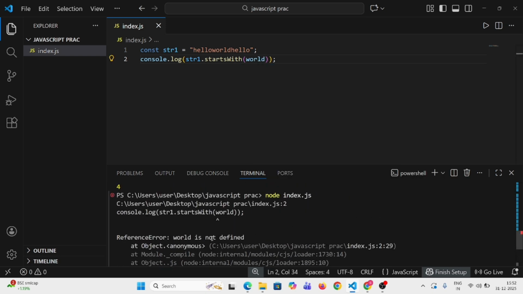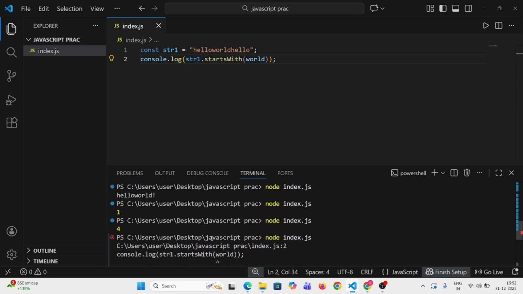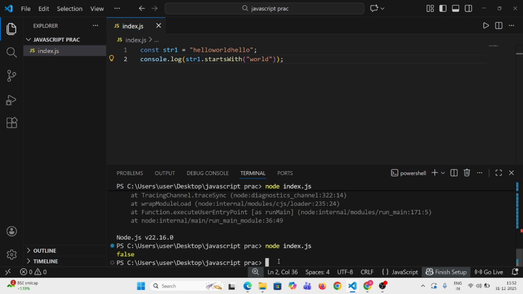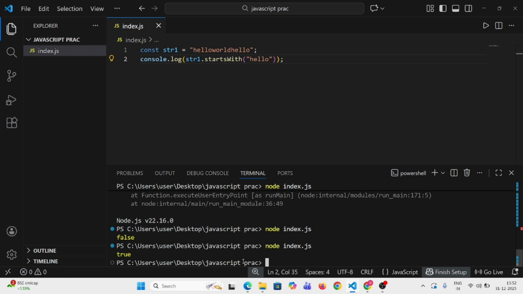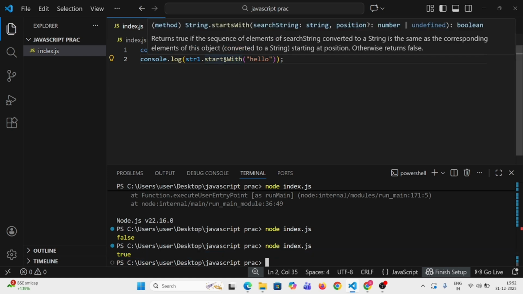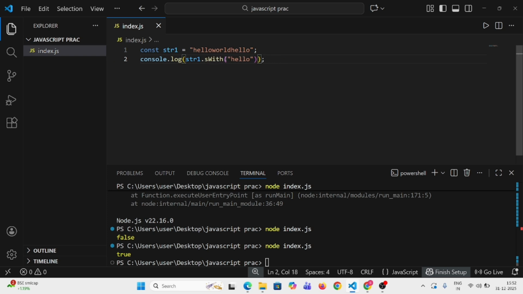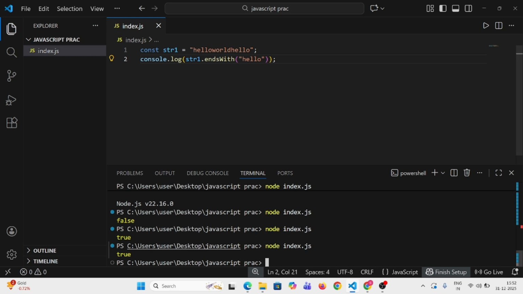So here you can see false. Okay, so instead of "world" I'll keep "hello". So here you can see it's true. It was starting with hello. Right? For endsWith you can also do the same. endsWith. It was ending with hello, right? So we got true as the output.